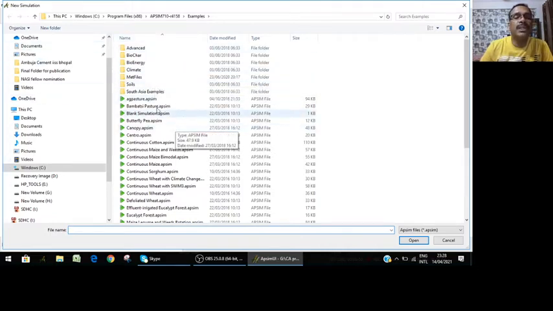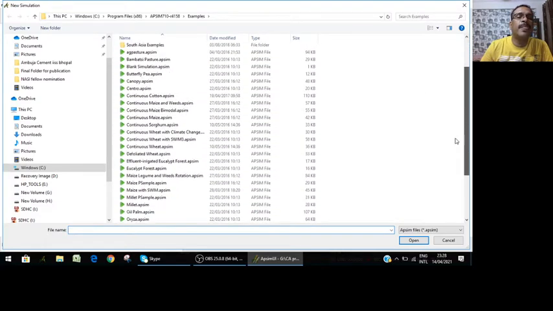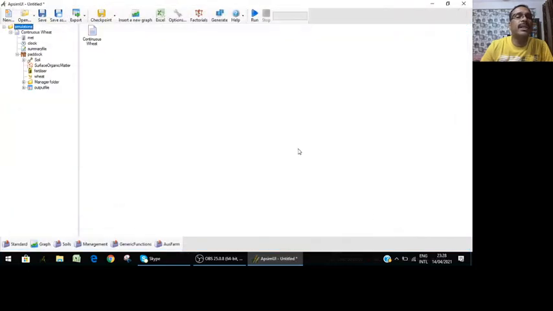From these examples, you can choose one according to your choice. It is preferred, suppose you want to work on wheat crop, in that case you take the continuous wheat simulation. So I click that one and I get this simulation tree, where the name is continuous wheat simulation.